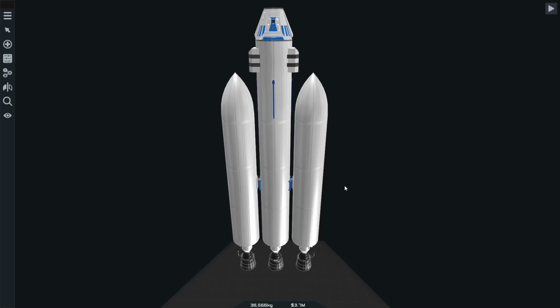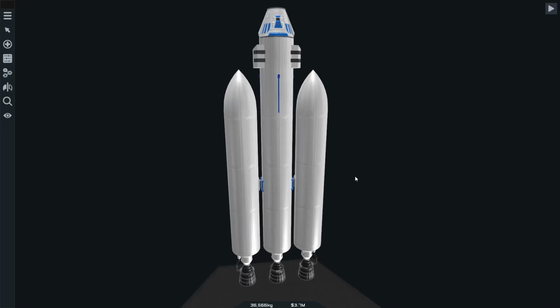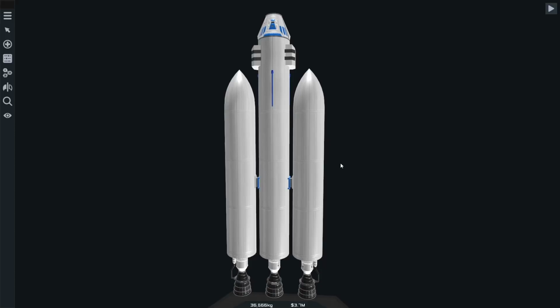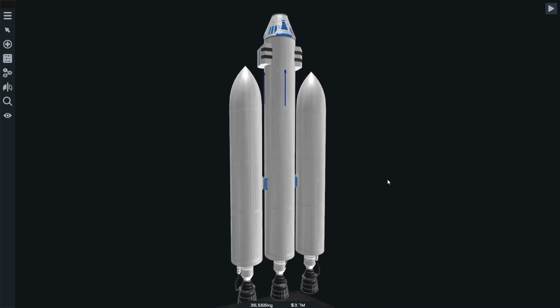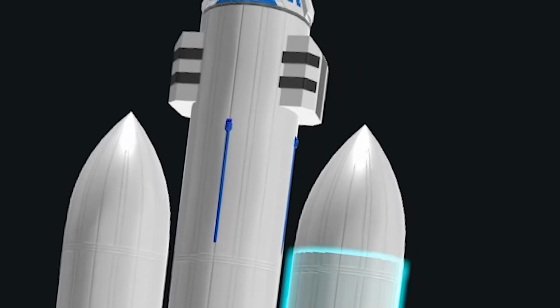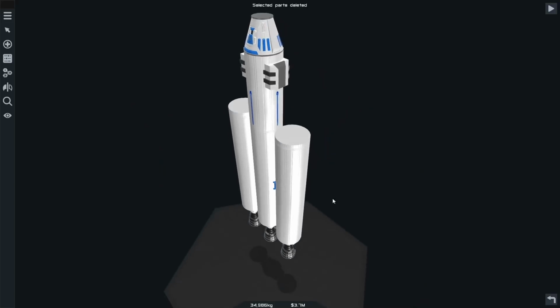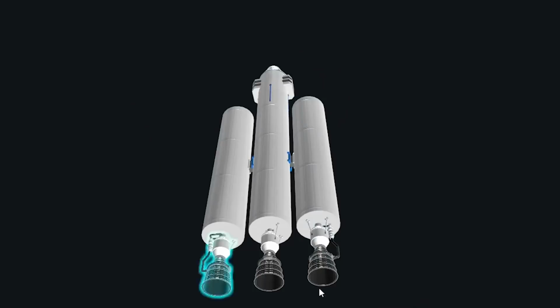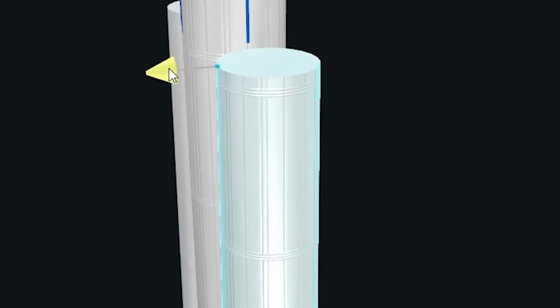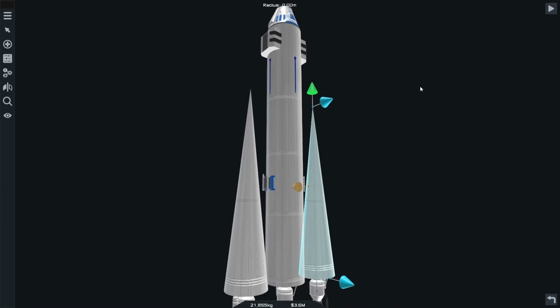Now, this is the starting rocket right here, and you might think it's a marvel of engineering, but I think it's boring, so we're gonna get rid of some of this stuff. I'm sure the engineers in the comments won't mind. Like, what about this one? It seems completely unnecessary. Let's get rid of that. Three? Only three boosters? That makes a lot of sense. That's actually kind of cool.